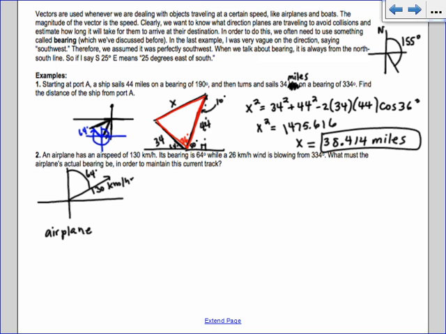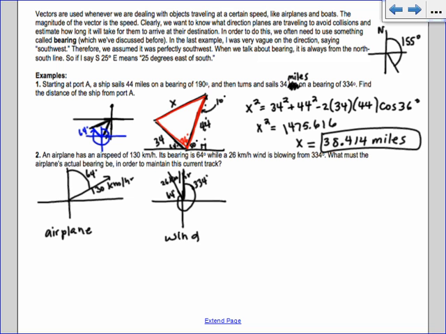Okay, however, there's a wind that's blowing it a little bit off track. The wind has a bearing of 334 degrees. So that's the one with 64 here, right? 334 is here, right? So you find it by doing 334 minus 270 to get to 64. All right, and it's going to go 26 kilometers per hour.